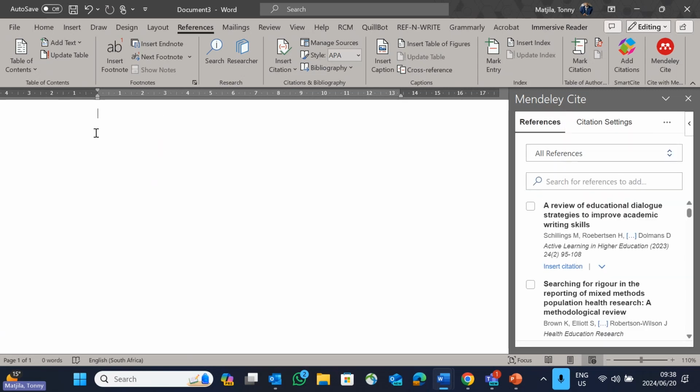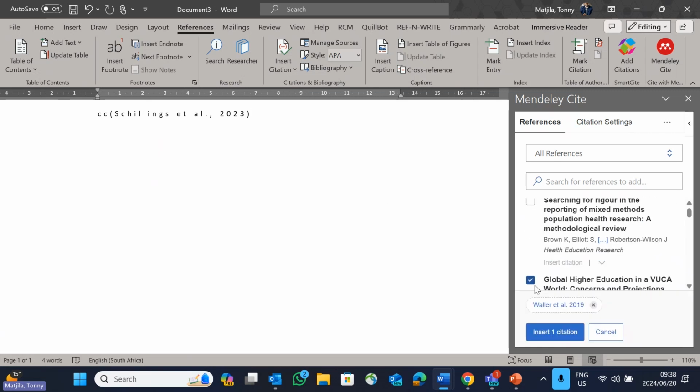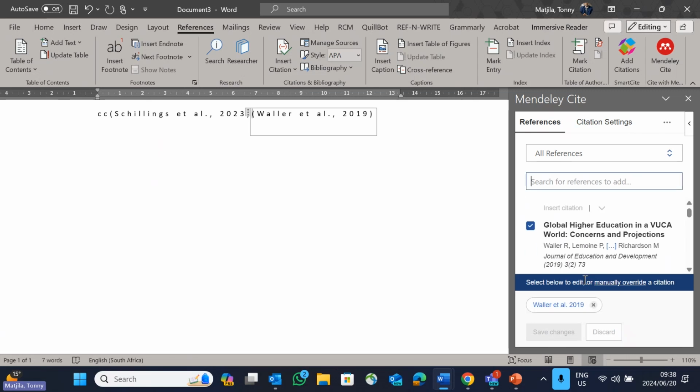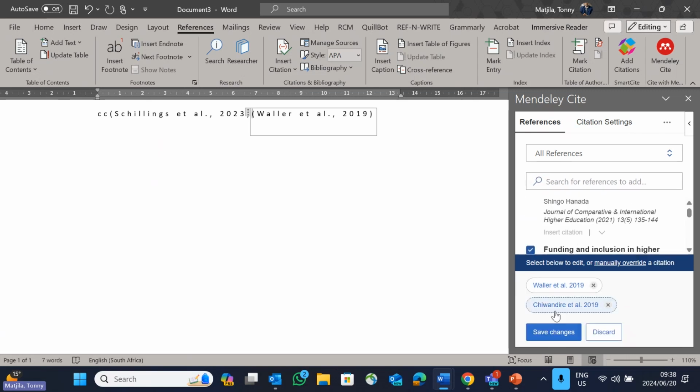So the same applies when you are writing. You will be writing some of the things, and you want to put in a citation. You can insert this citation. If you are writing something again, you want another citation, you can put them in. You can continue and put them in.